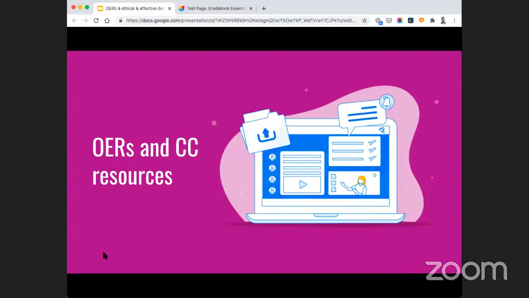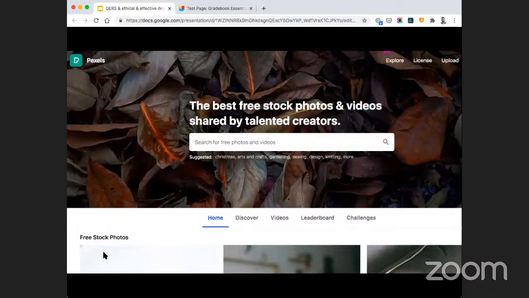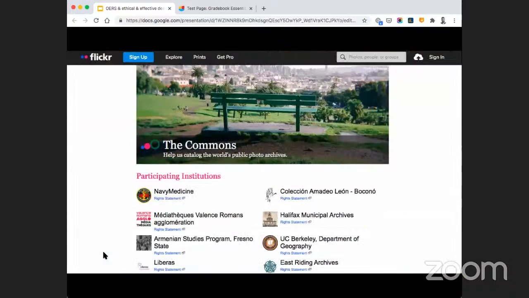So a couple of resources available just in terms of Creative Commons material. We can make these available in another format as well, but just a couple of websites that we use ourselves. There's any number of them out there. For our purposes, we've mainly focused on image websites and a couple of educational websites. Pexels is a resource for stock photos and videos.